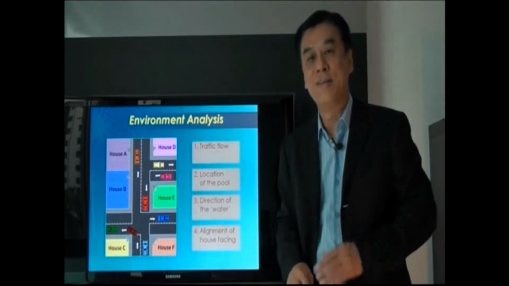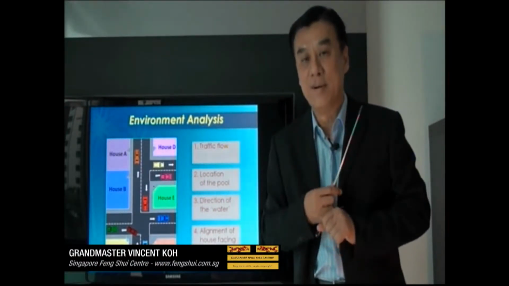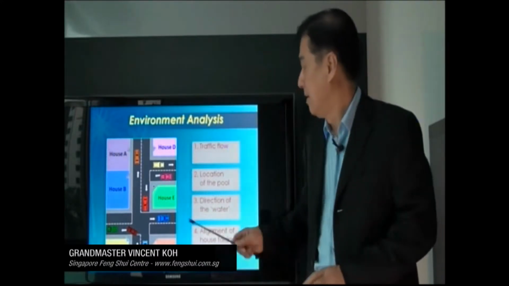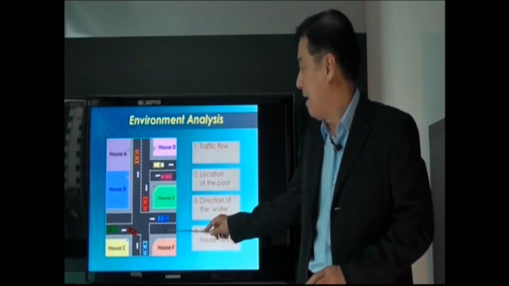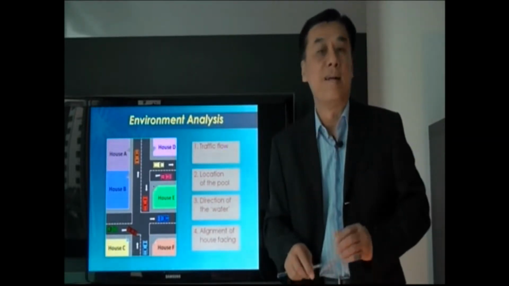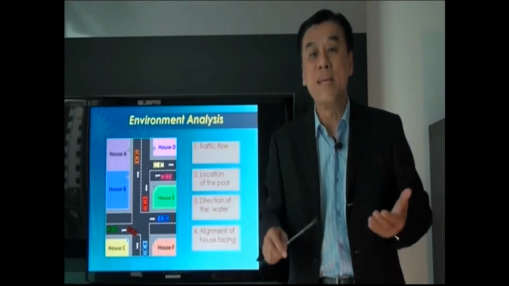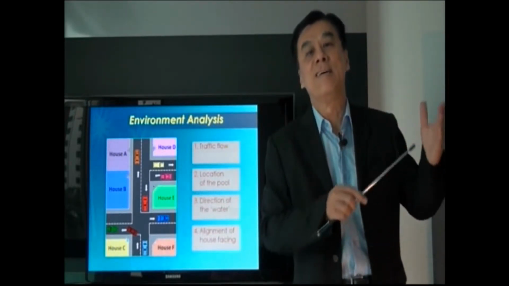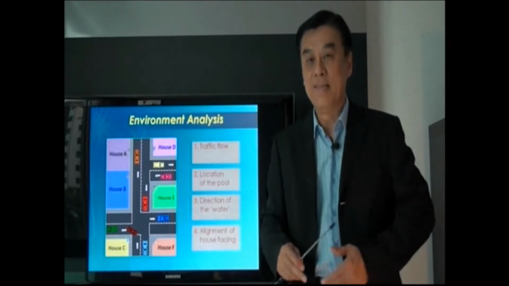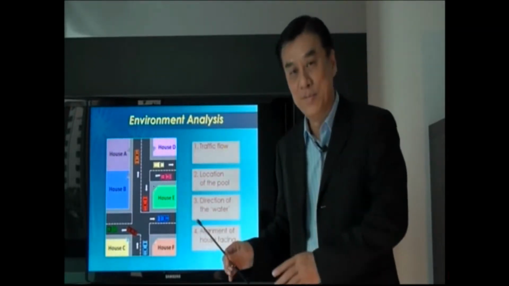Buildings and houses opposite your house are also considered as virtual mountain. In addition, also look at the left and the right side of the house. Are there buildings or is it an open space? If it is a building, we can consider it as a virtual mountain. If it is an open space, then we consider it as a virtual pool.